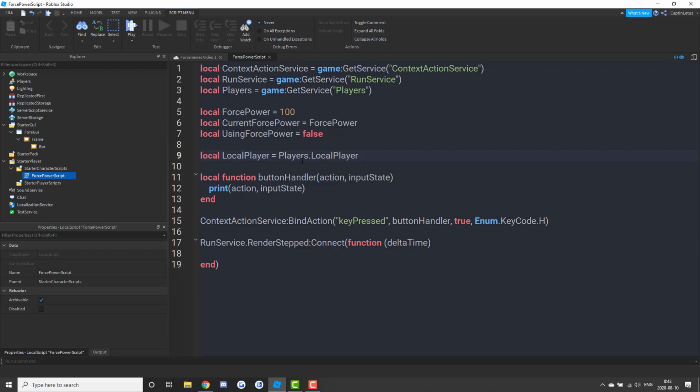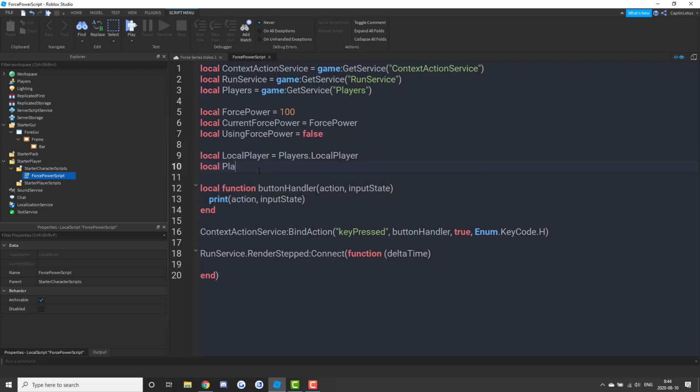All right, so let's take a step back and see what we just did here. We imported these three services: the context action service, which will allow us to detect when a player clicks a button on their keyboard. We have the run service, which will allow us to update our force power bar every single frame. And now we have to import the player service so we can get our local player, and from the local player we can get the player GUI.